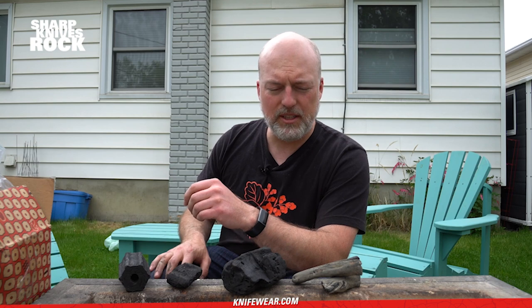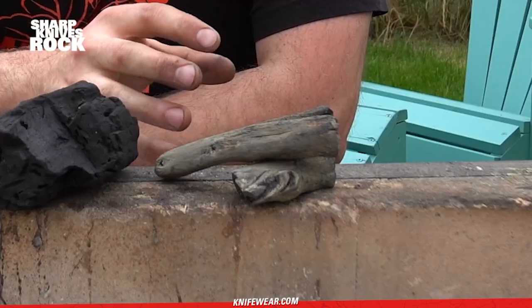Meat on sticks. And there is no better way to eat meat on sticks than the Japanese way of grilling over binchotan on your Conroe grill. Now there's a lot of different types of charcoal. We have a few here. We're gonna go through the differences for you. Our favorite kind of charcoal is easily binchotan.